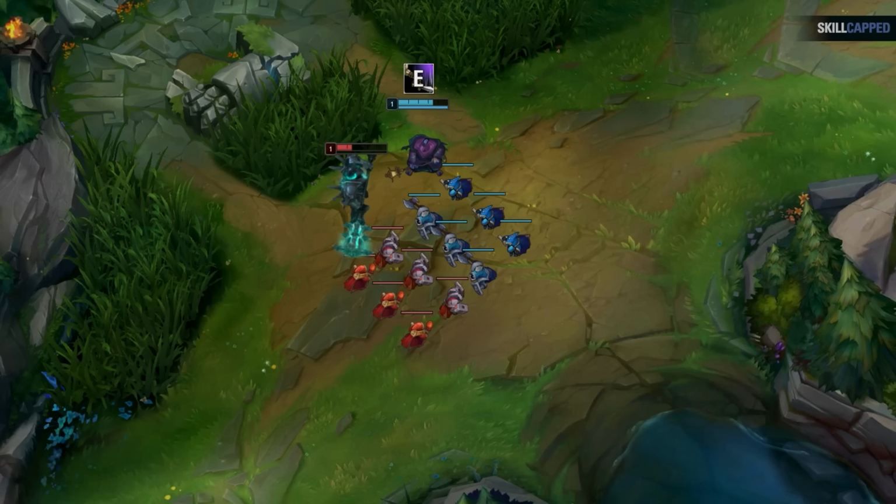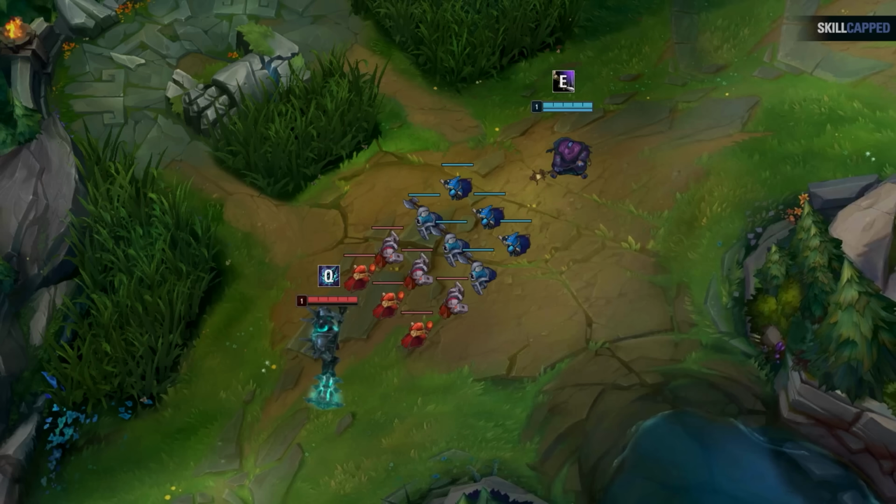This is obviously really important when autos are going to be the main form of damage when both champions only have one ability. The thing is, Mordekaiser Q, which is what he starts at level 1, is a shorter cooldown than Jax E, so Mord wants to avoid a level 1 all-in and just poke with Q.